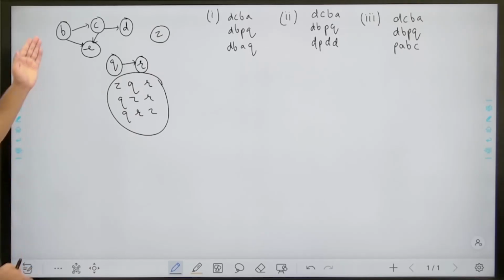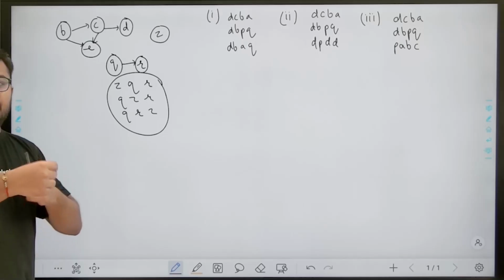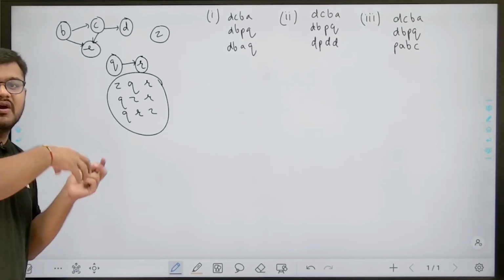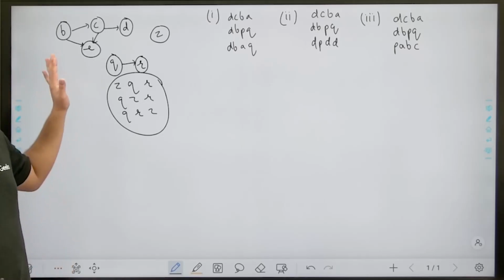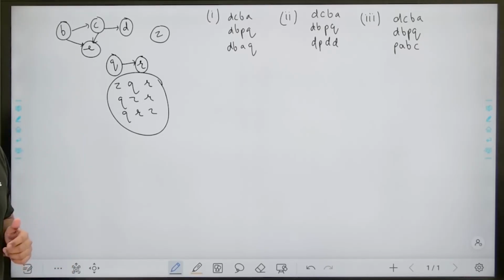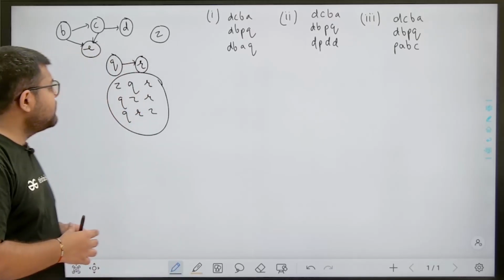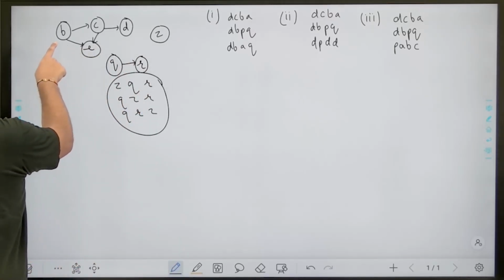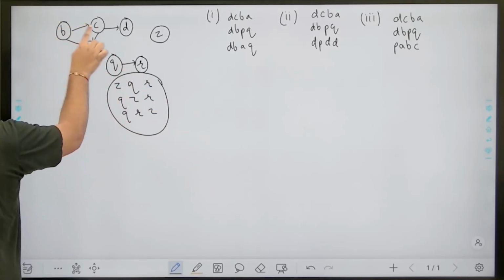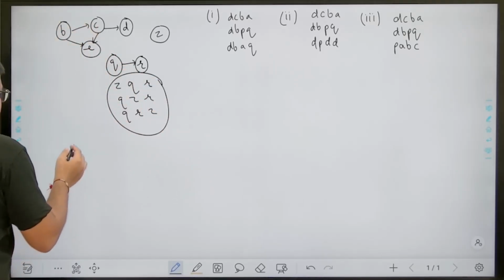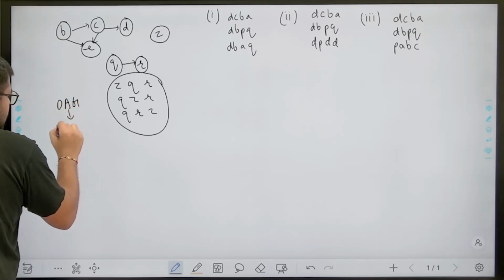So now what is the advantage of doing this? We have created a precedence graph, showing which node comes before which. Now if I do a topological sort of this graph, I'll get the correct order of the dictionary. What does topological sort mean? Topological sort means if B should come before C, then in the topologically sorted output B will come before C. For a directed acyclic graph we define topological sort.